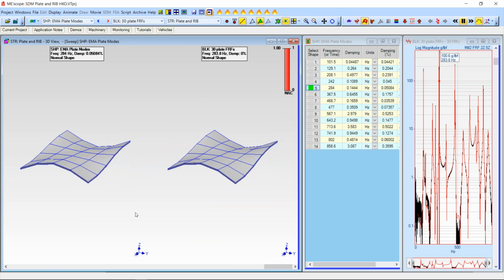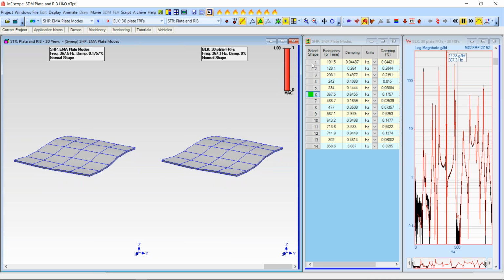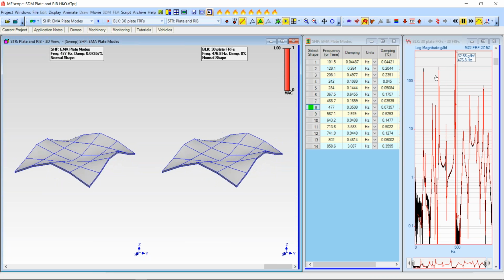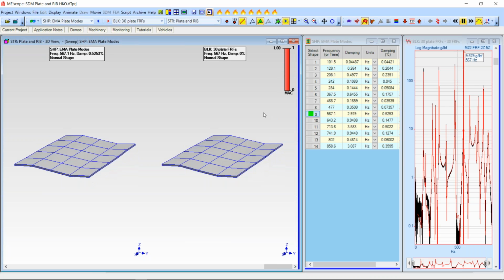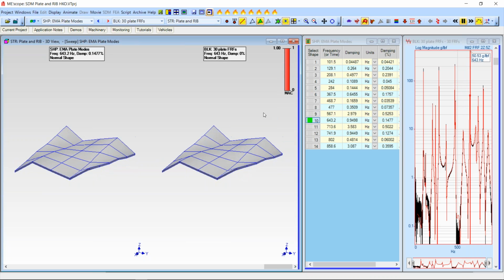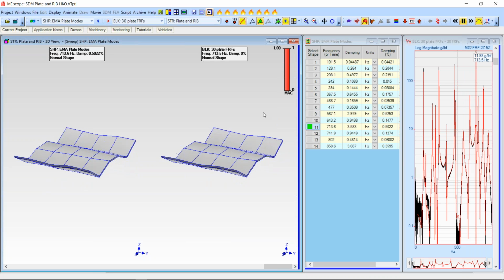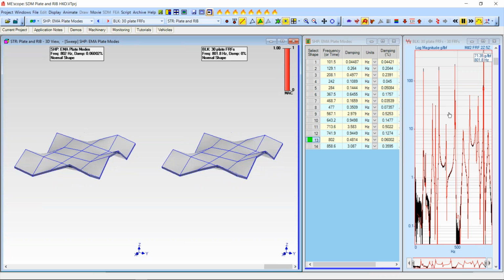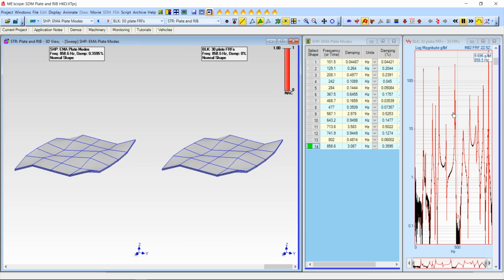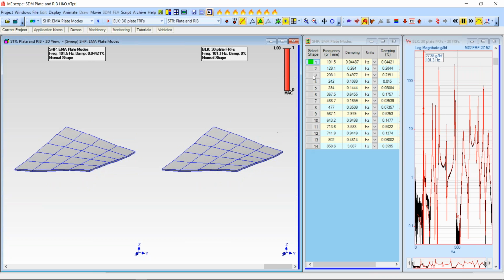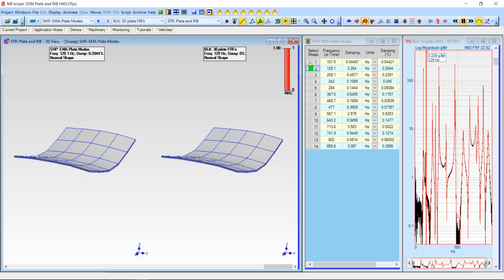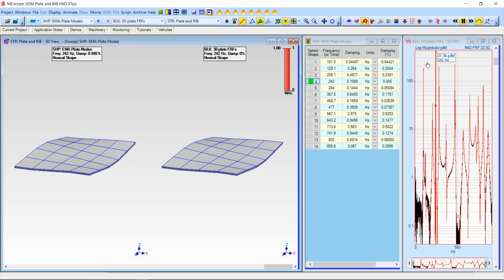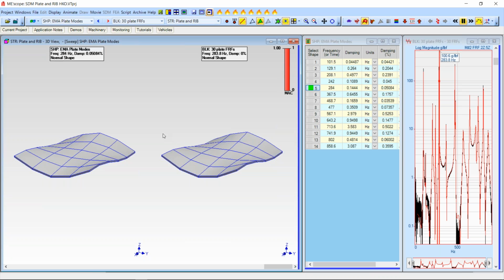So we've got a comparison animation going on, and it's sweeping through the mode shapes. And this is a shape table here. And then here's my original data block over here with FRF data in it. And I've got a comparison animation going on here. Now, when I have a lightly damped structure like this, the curve fit results are going to very closely match the ODS results. So what I'm looking at over here when I put a cursor in this data, and you can see the cursor moving along over here automatically because the animation is matching up the frequency of the EMA mode shape that we got from curve fitting with the frequency of the cursor over here. And then the animation is displaying on the left.